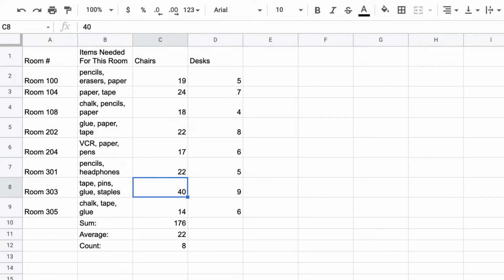Spreadsheets have other features that make tasks easier for you. For example, if you want to provide the sum, average, and count for all desks now, it's as easy as clicking on cell C10 to select that cell. At the bottom right corner of the cell, there is a small blue box or a handle. Pointing at that handle will change the arrow to a cross. Click and drag the handle to D10. You've just copied the function and it automatically adjusted the column in the function to column D.